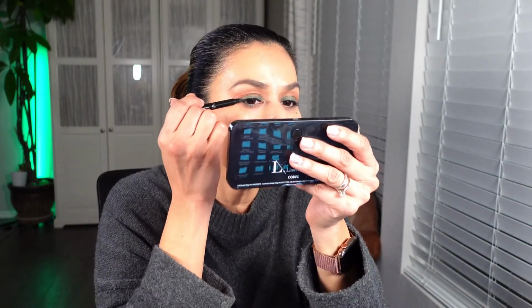Oh, quick tip. I am not an eyeliner master at all. So what I learned is that you can put it and do little strokes. Some people just go whoop and do it. I cannot, I'm not that talented. So I just go like this and press it. This is the safest way that I've found, especially in the front, because sometimes I get it too thick on one side and not thick enough on the other. And by the time I finish, my line is this thick trying to get it even, right? And then here I just pull it out.